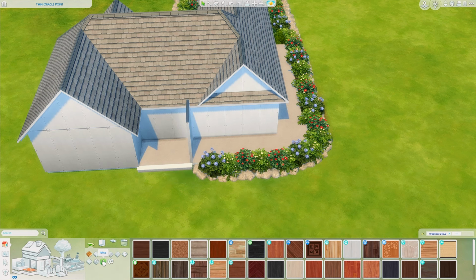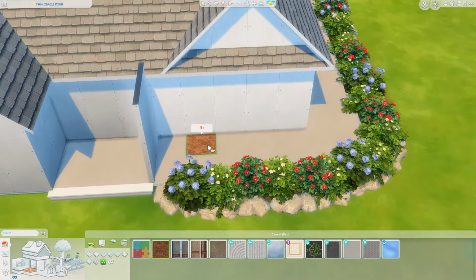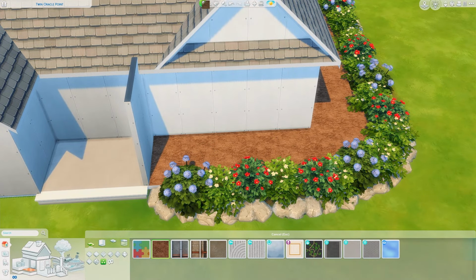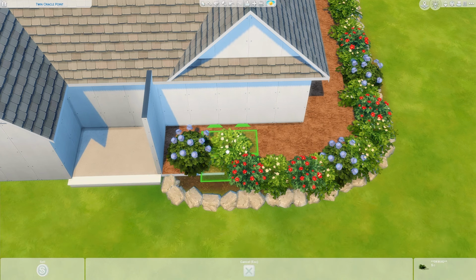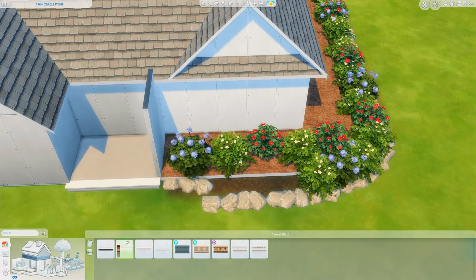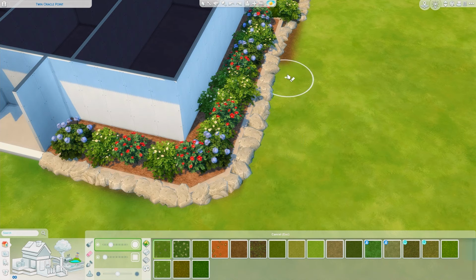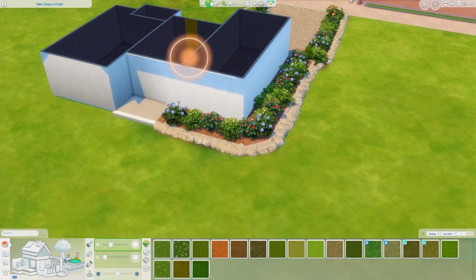Now I'm going to go to the miscellaneous floor tiles, and I'm going to click on this bottom of the basement, which is like dirt. I'm going to hold shift to fill it in. And then what you can do is you can move all of your plants up onto this platform, and you can use the rocks to line this area here. I'm also going to grab some exterior trim to make it look better. And I'm also going to erase the dirt. I just did this really quickly, so it doesn't look that good, but hopefully you get the gist of what I'm showing you.